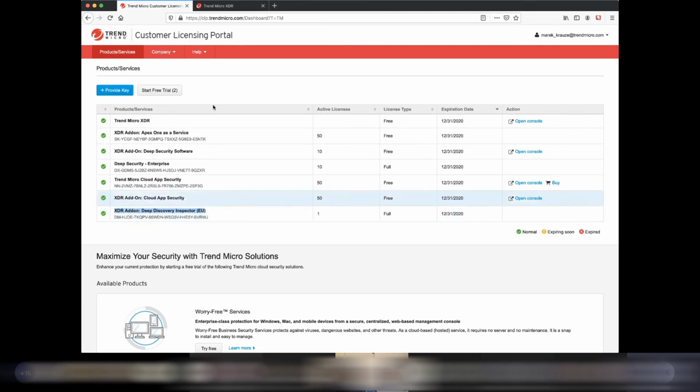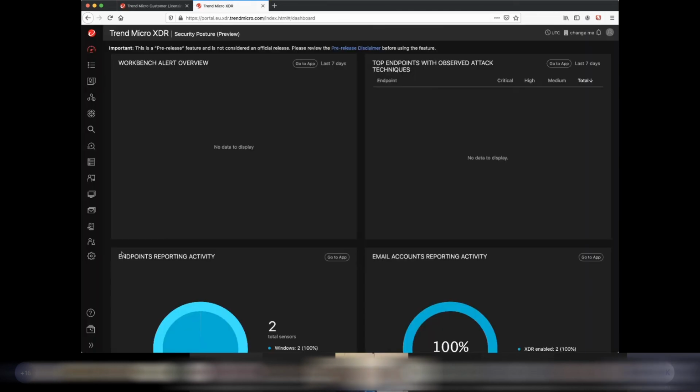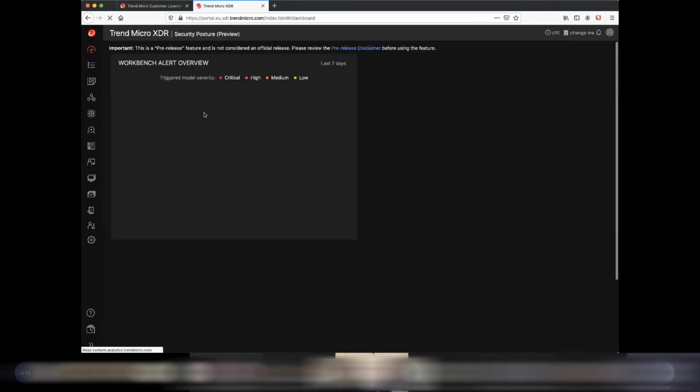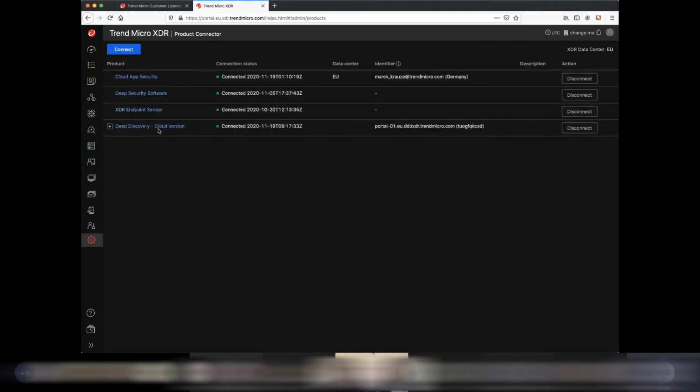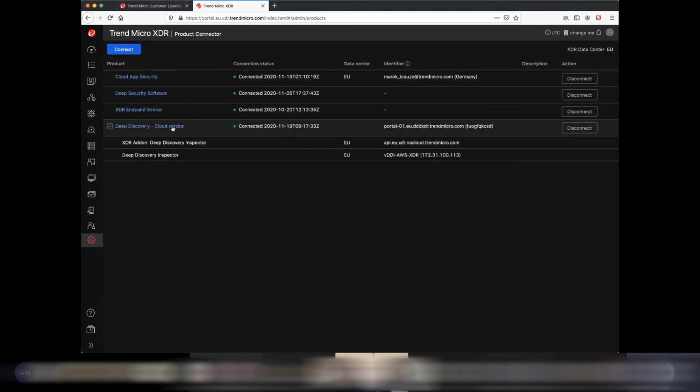And when I do that, then in my product connector, where is my product connector? Let's refresh it. There is a Deep Discovery Cloud version.